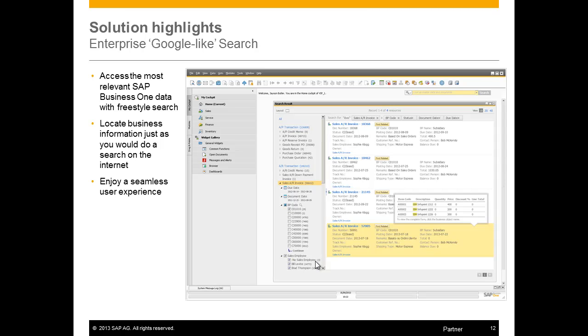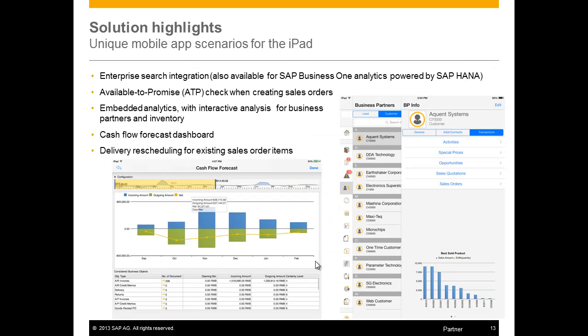So if you search here, you will get for sure a number of results, and you can drill down to the marketing documents, or you can drill down to the other business objects like the articles, for example, the items. So this is really a great functionality, which I will also show you later in a live demo.